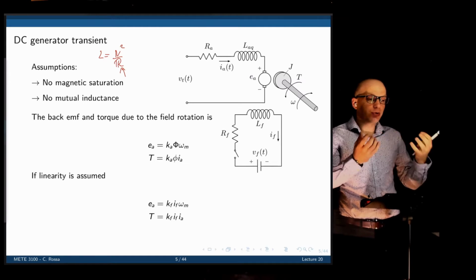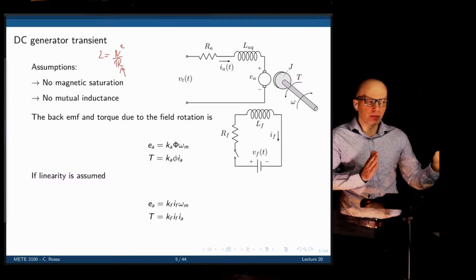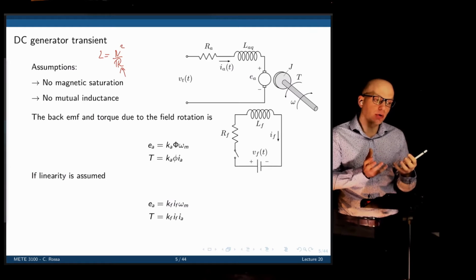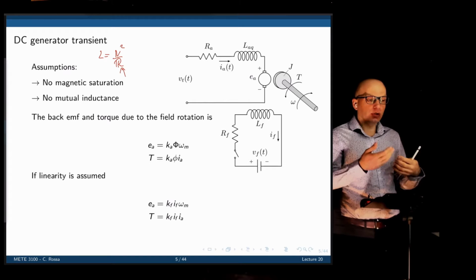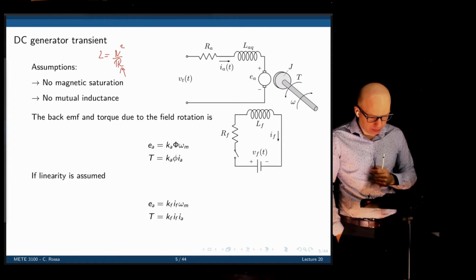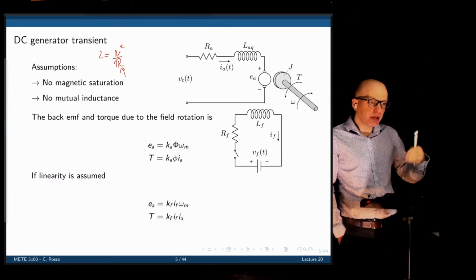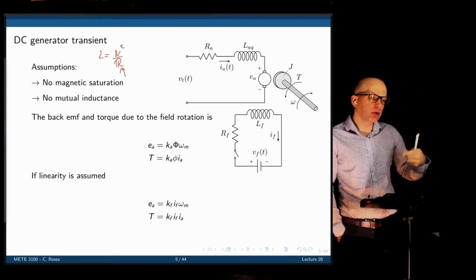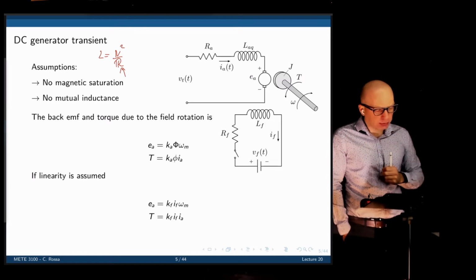You will start to saturate because the permeability of the core becomes non-linear. So the greater the current, the more saturation occurs in the core, the greater the reluctance. The greater the reluctance as you keep increasing the current, and hence the inductance will change. Because you're saturating the core, we are changing the reluctance of the core as we increase the current. Right. So you were indeed on the right track.